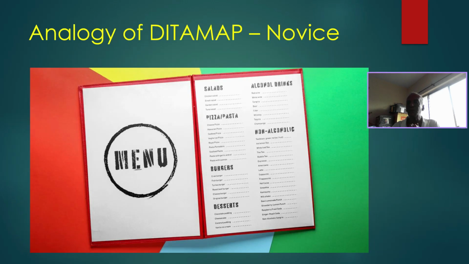The second analogy of a data map is this: there's a salad, a pizza and pasta, burgers, dessert. I know what is relevant to pizza and pasta, and what is relevant to the salad. If salad is a data map, then all the rest that follows are going to be the topics related to it. If pizza and pasta is a data map that I'm creating, the menu items that follow are the topics associated with that. So I have around 5 data maps, with the rest following as topics in that particular data map.